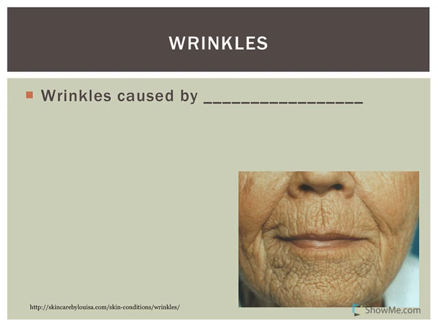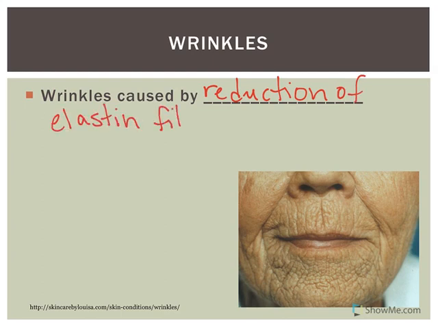But wrinkles are actually a result of a reduction or a loss of elastin fibers. You do have elastin fibers in the skin, and that allows it, if you move things, to keep its same structure, same shape. But when you start losing them, you lose some of that ability to retain its shape.